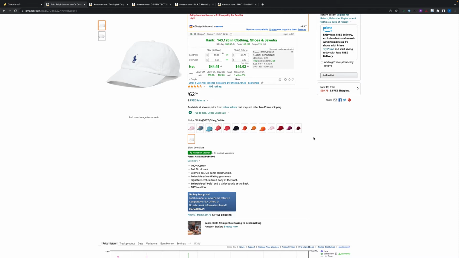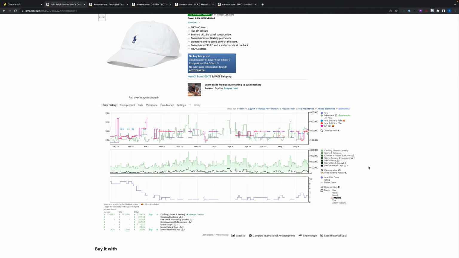Some of you guys may not be. Some of your risk tolerances may be super low. Maybe you're a newer seller, so getting an IP complaint is a big deal to you because you're a young Amazon seller. We've been doing this for 9 years. I get IP complaints. We appeal them. We fight them. Sometimes we win. Sometimes we don't win. We have to wait for them to fall off our seller account.